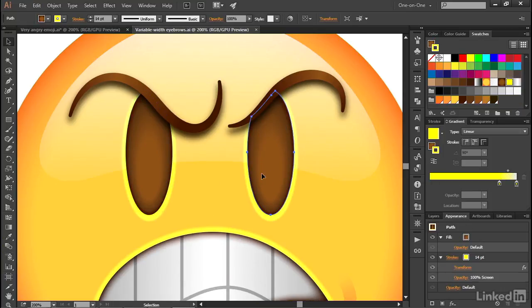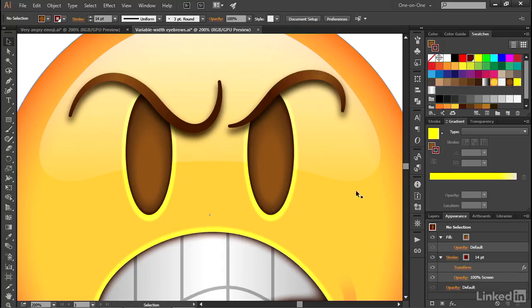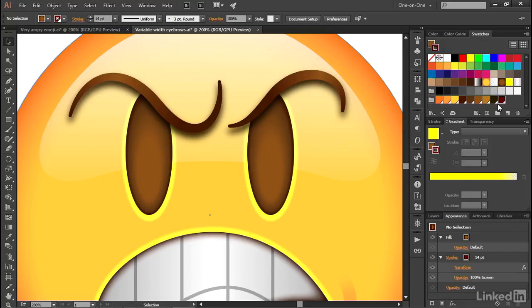And I'm going to add a few more swatches based on the standard RGB red swatch right here. And so I'll just go ahead and select it, and it really doesn't matter whether the fill or stroke is active. Then click on the little page icon at the bottom of the swatches panel, and I'll call this guy Red 1, and I'll change the color mode to HSB, and then I'll just take the brightness value down to 40%, and I'll turn on the global checkbox and click OK. All right, now I'm going to grab that guy and drag it and drop it down here into the folder, so right there at the end of the list.